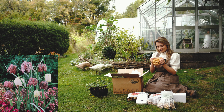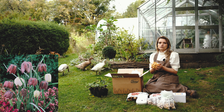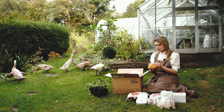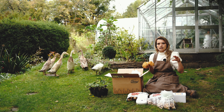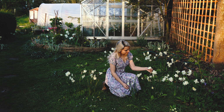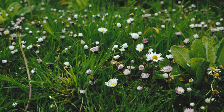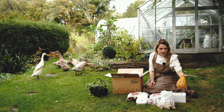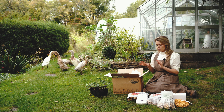Fritillaries, we've got 100. It says mixed fritillary, so I think these are just a mix of dark purple and light purple and white. There's 100 of these, and I'm going to be adding them to this area here, and I grow this area as a wildflower meadow in the spring. We do No Mow May, and then we cut it back in June, July kind of time. So these should add some food for the pollinators and some really pretty dainty flowers as the grass starts to get a bit longer, but after things like snowdrops and crocuses have gone over.